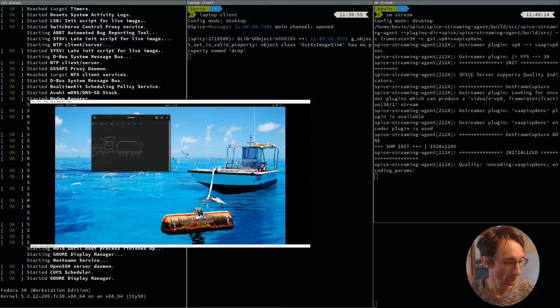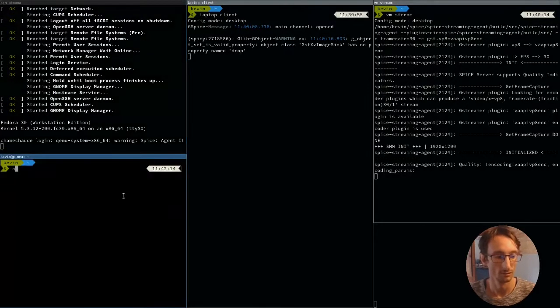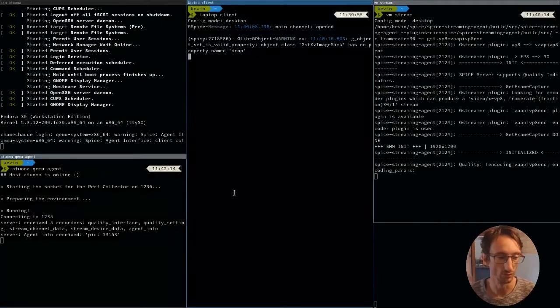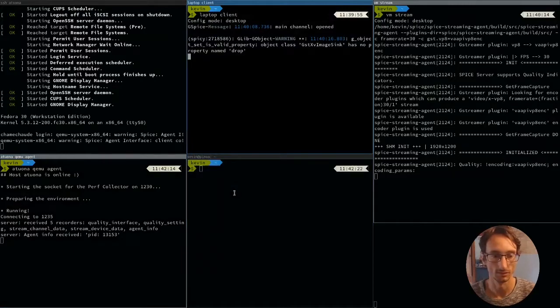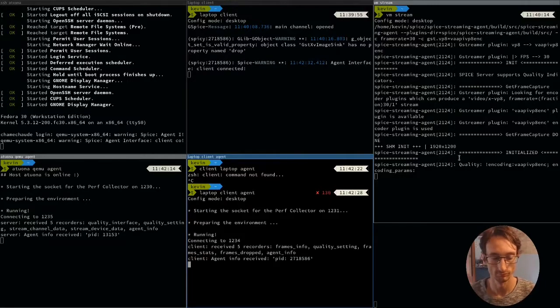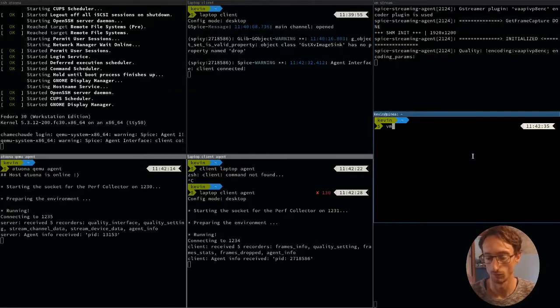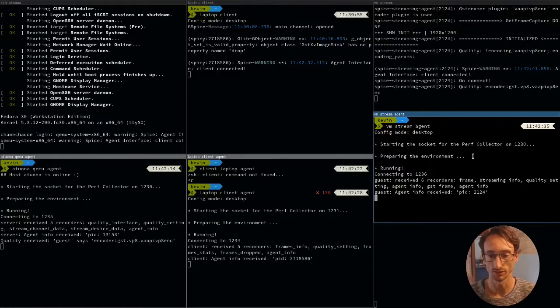So now let me connect the recording infrastructure to Spice components. I connect one agent to QEMU, one to the client, and one to the streaming agent.